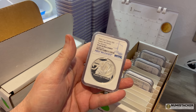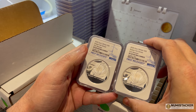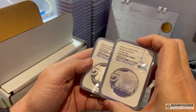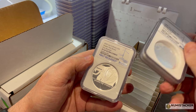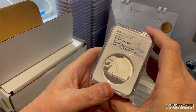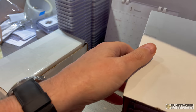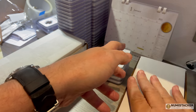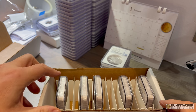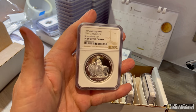I want to start showing you some of the coins that have come back. These were all sent to NGC back in October, so we're now beginning of January — that's roughly how long the service time is. Coins go into NGC in the UK, they're sent over to the USA for grading, and then they're sent back and I send them on to whoever they belong to. From these mega results unboxings you can get a really good idea of what the average collector is buying and what they feel is important to grade — one of those is certainly the Una and the Lion.